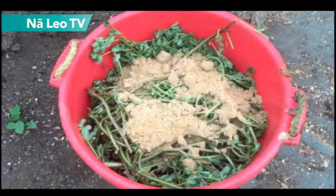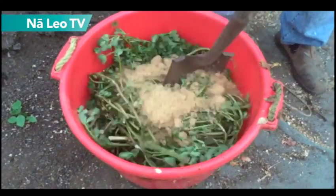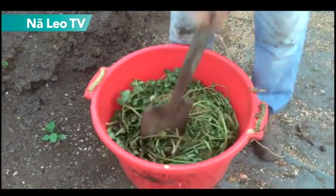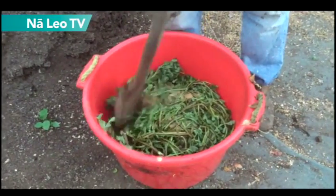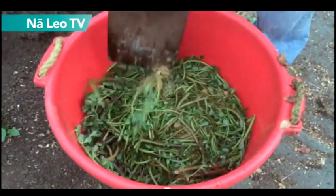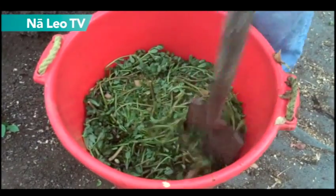So in essence, I just dump the sugar on top of the purslane. That was 4 pounds to approximately get a tub. And I take a flat spade. See that flat spade? That's an invaluable tool. I can't do without that on my farm. I use it in a lot of respects on my farm. But you see how quick work it makes for chopping up that much purslane and getting the sugar mixed in evenly throughout it.